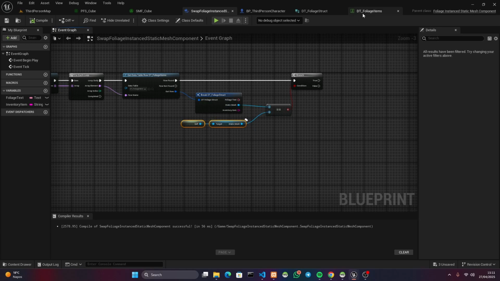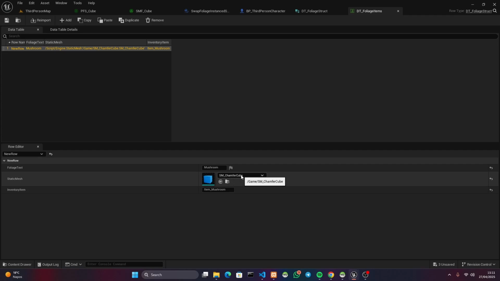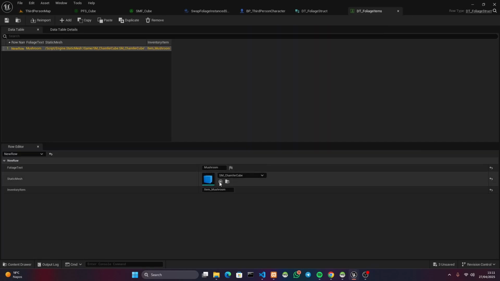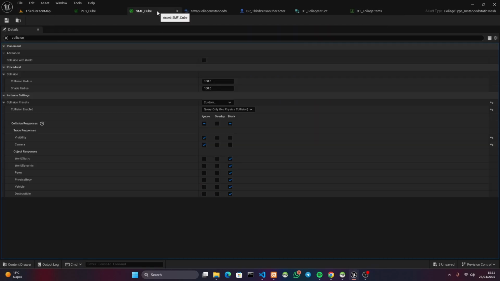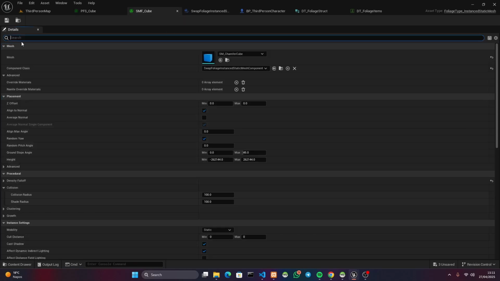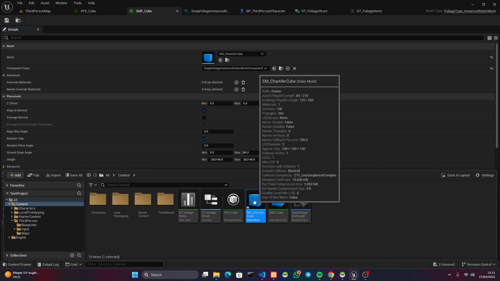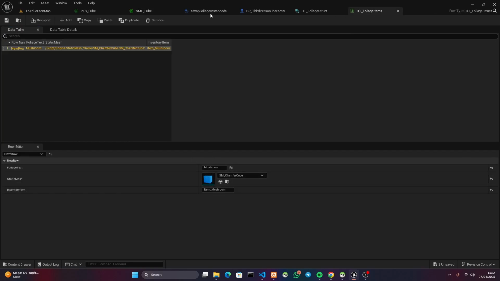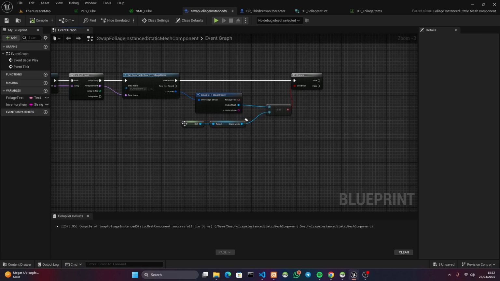So in short, what does that mean? This one, the SM cube, has to be the exact location, exact folder, exact static mesh that you use to spawn these. So if this one matches with the SM cube up in the top, this is the exact static mesh I used in the spawner, and I used it here. Then the component on initialization is going to say self get static mesh, and if it equals this one, then it's going to be true.